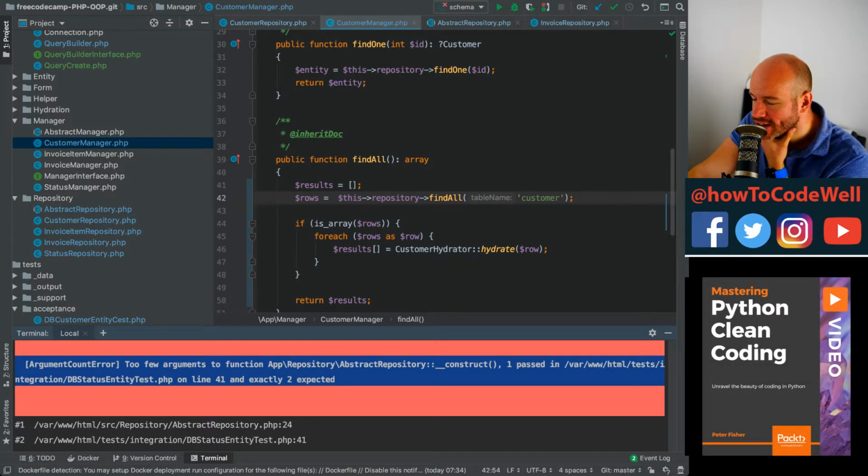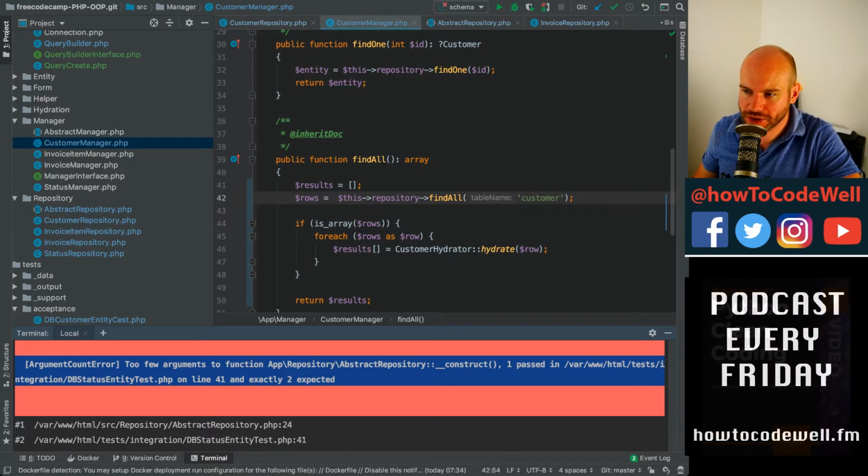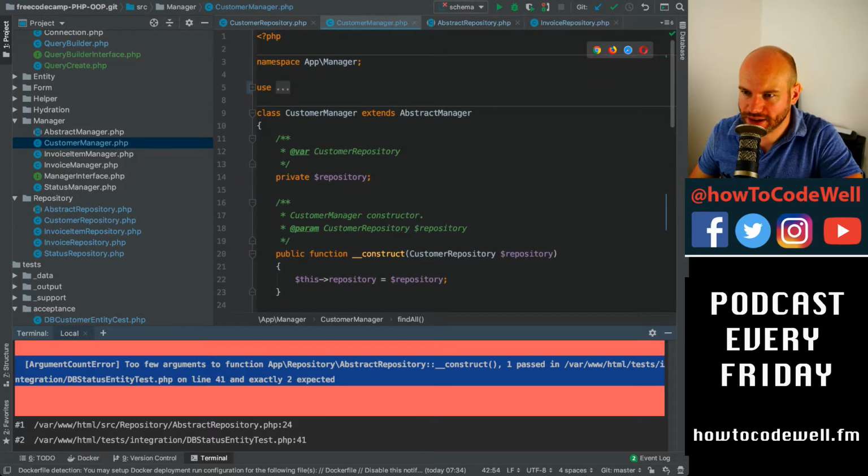Looking at the time, it's 8:43. I think I'm going to have to park this because I need to get on and do some other bits and pieces today. But I think what I'm going to do is probably revert those changes, because I don't want to leave this in a broken state.